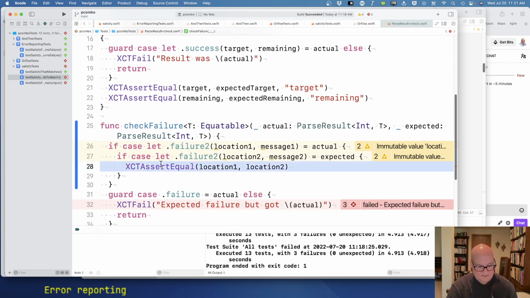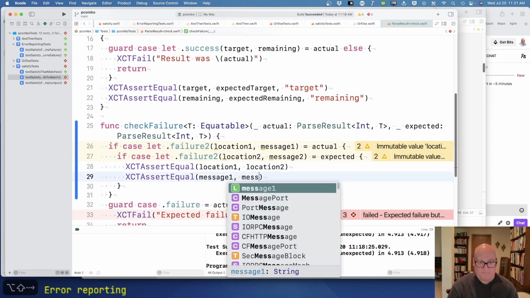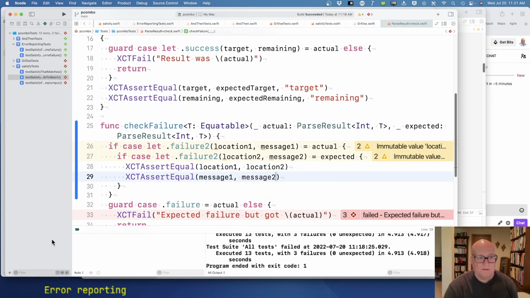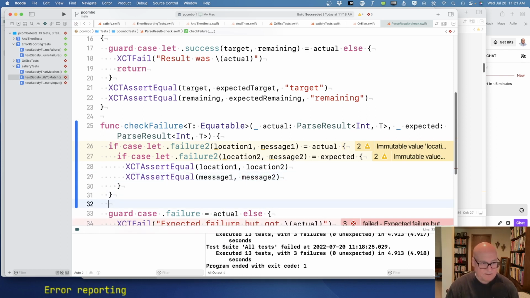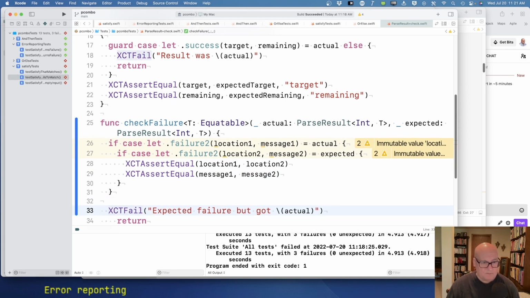and message 1 equals message 2, and then otherwise expected but got actual.